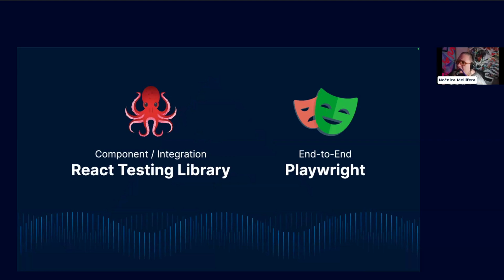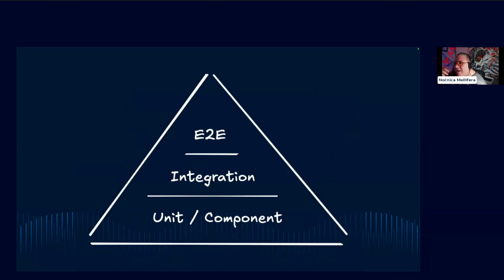Very often you have these conversations. Oh, I want to test this way. It's like, oh, we can do this on another layer of that pyramid. One of the ideas of the pyramid is that all the layers are needed, right? There are some things that we really want to test with the React Testing Library. There are other things that we're only really going to be able to test with end-to-end.